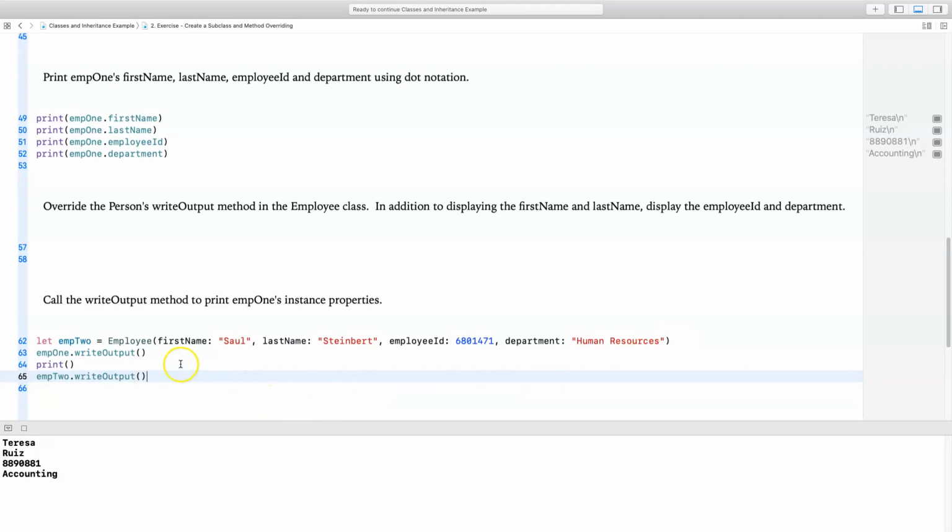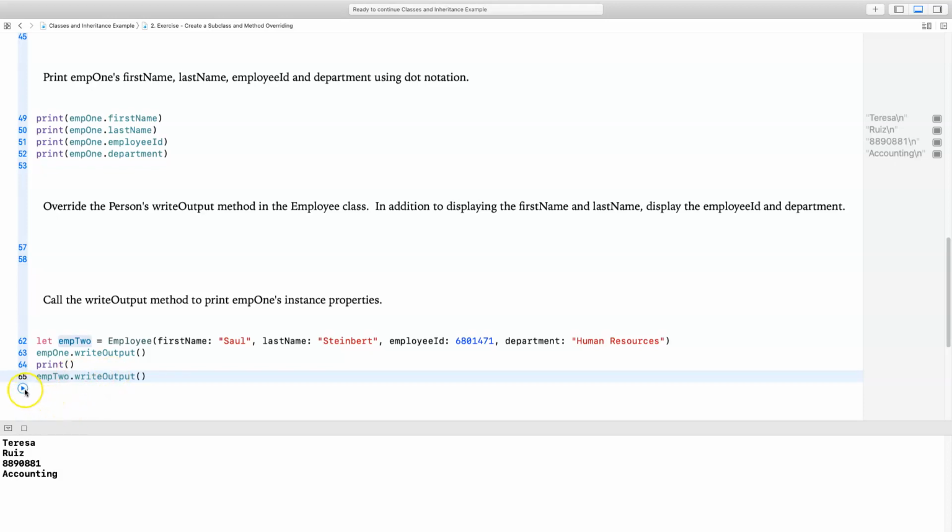So what this is telling Swift to do on line 63 is call the WriteOutput function on our employee 1 instance. It'll go to the memory location where the information for employee 1 is stored, and it'll print out the first name, last name, employee ID, and department. And then when I call it on employee 2, it'll do the same thing. It'll find that information in memory and print it out.